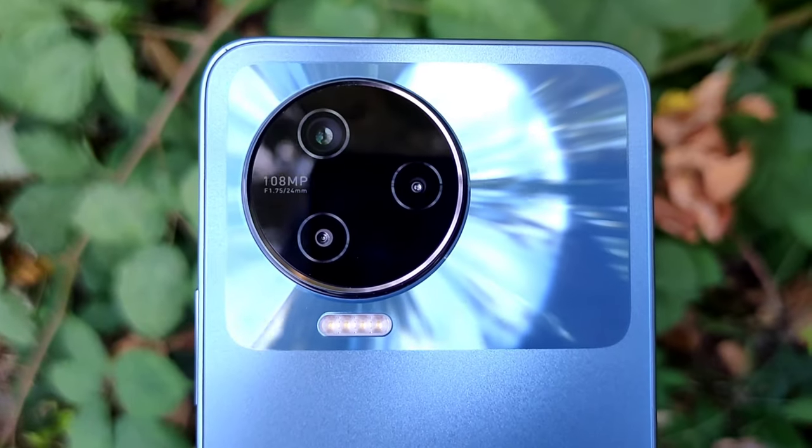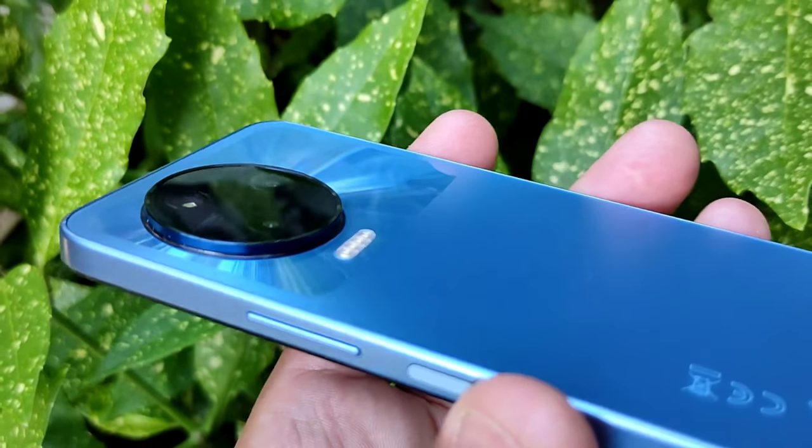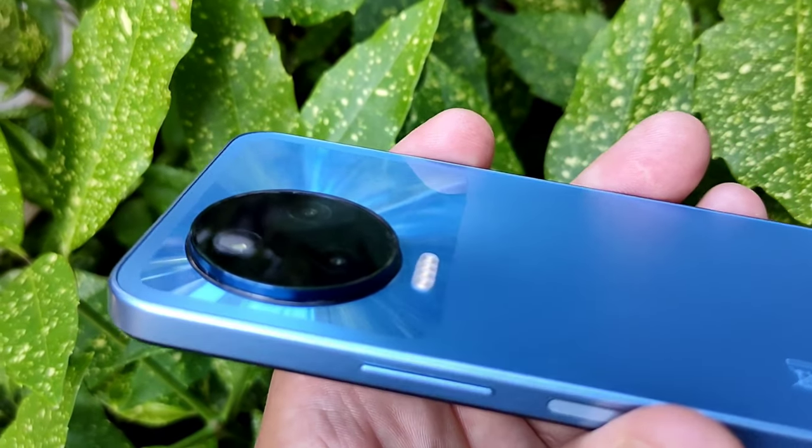And you got that beautiful triple camera setup with 108 MP. The only bad thing is that big bump around it. I don't like them. I like my phones flush, I always say, because on a flat surface, you're gonna get lots of wobbling. But the case, once you put it on, takes all that away. Let me show you. Now, you're good to go.